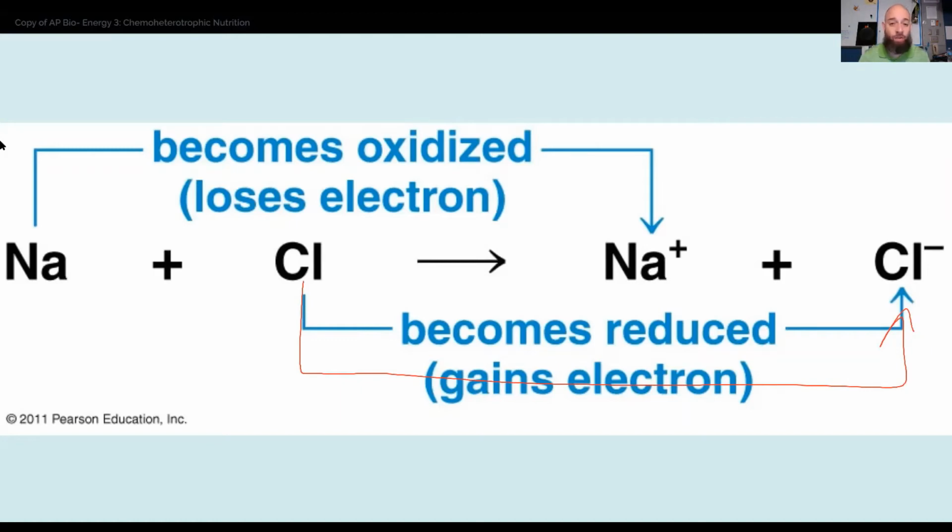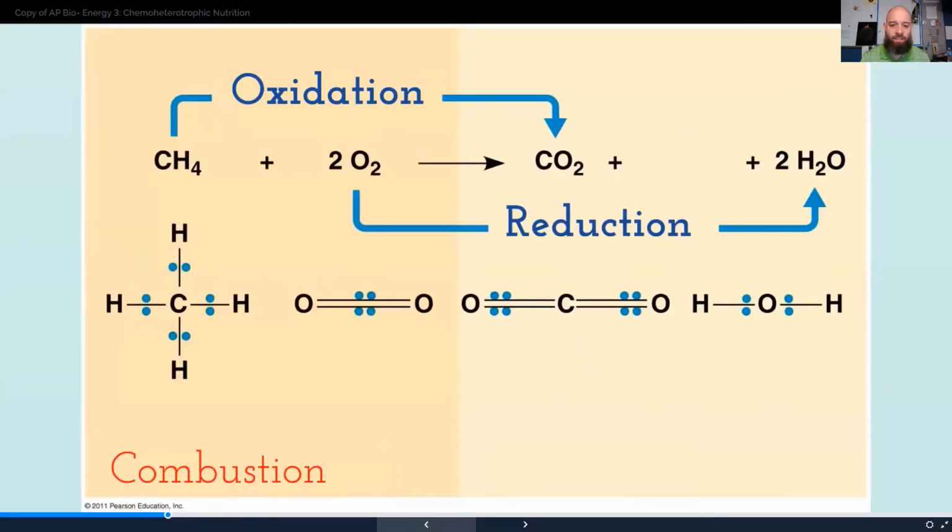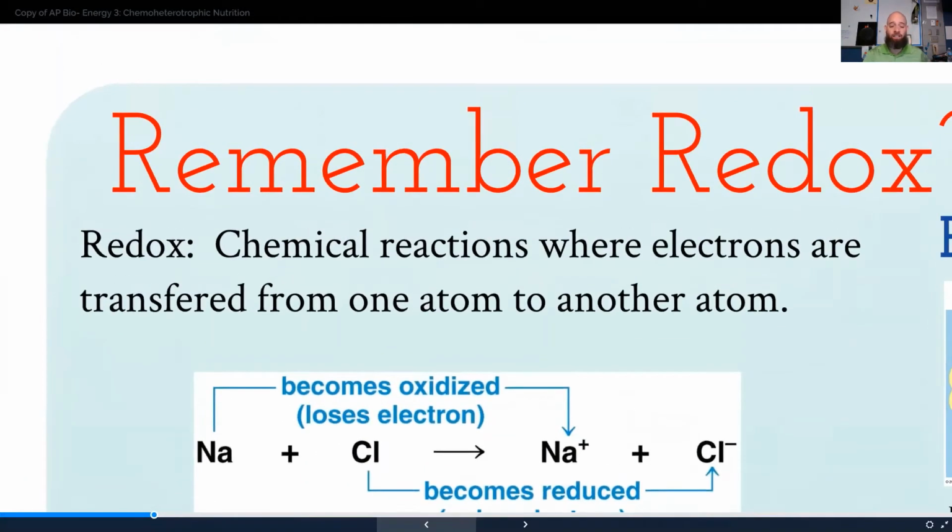That's pretty much the only reason we're going to be using it in biology. We're not going to be calculating things based off of it. But the main idea that we're looking for is with oxidation reduction, the thing that is being reduced is the one that accepts the electron, and the thing that is being oxidized is the thing that gives the electron.